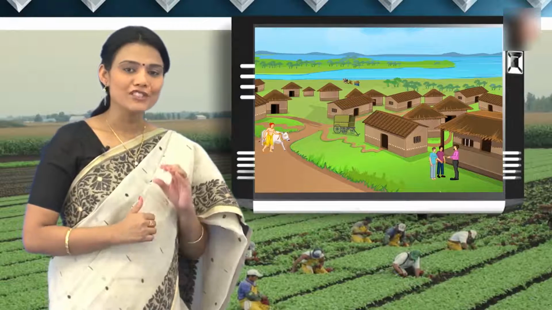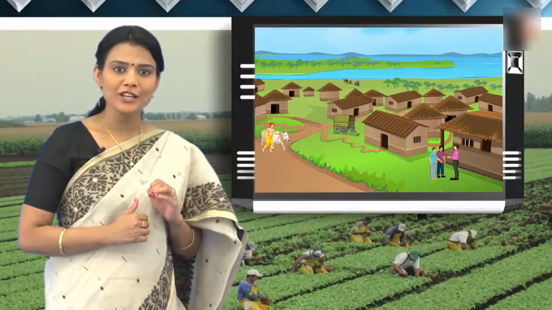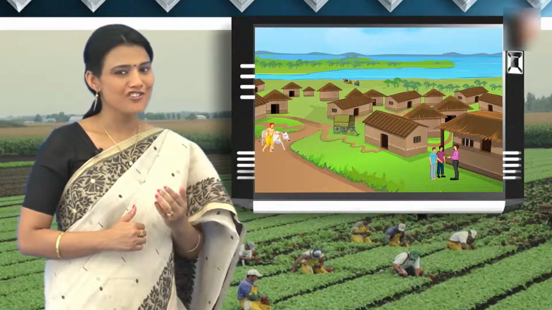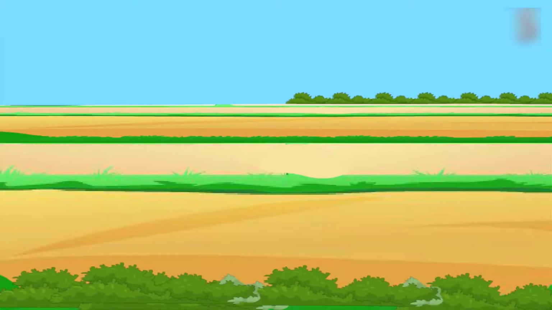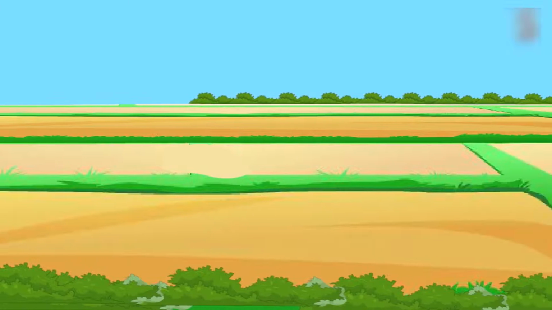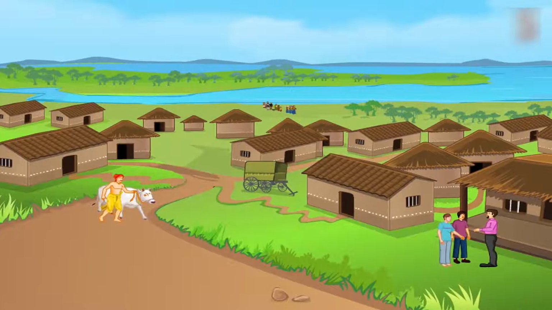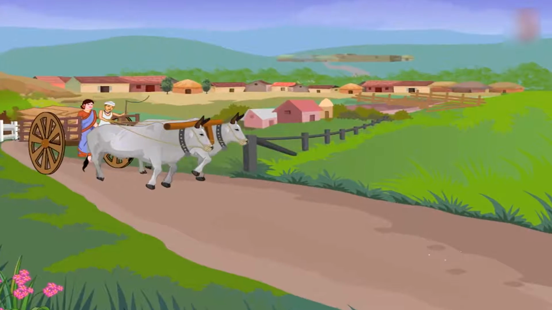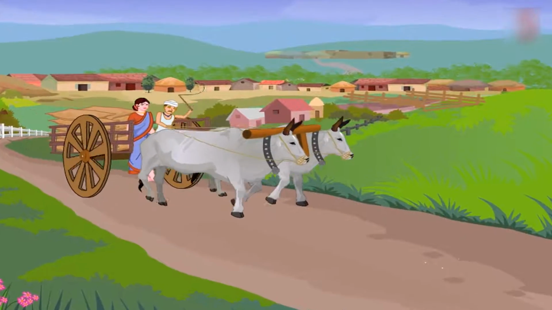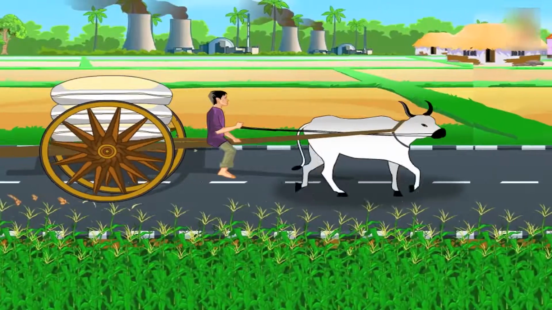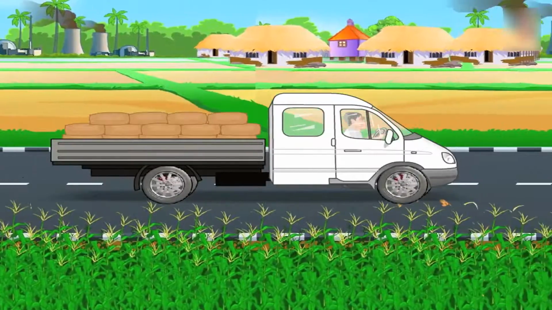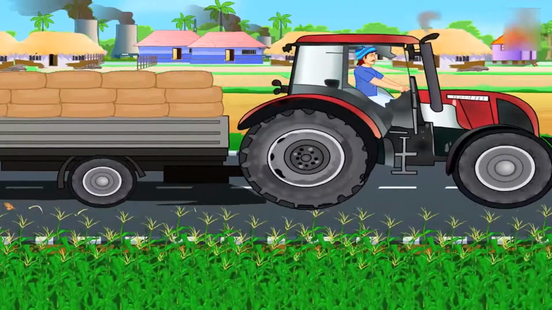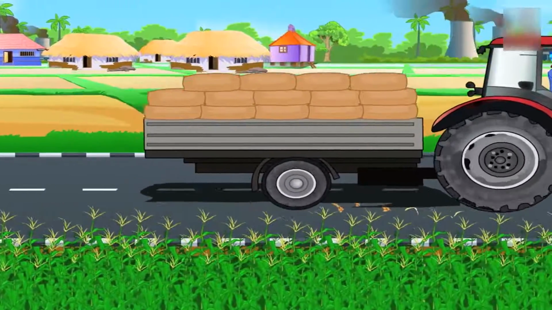Let's take the example of a small village in the fertile alluvial plains of the Gangetic Basin in the western part of Uttar Pradesh, Rampur. Because of being located in the fertile area, Rampur is an agriculturally prosperous village. It is well connected with other villages and cities through road. Bullock carts and motor vehicles are used extensively to transport commodities from Rampur to nearby places and vice versa.